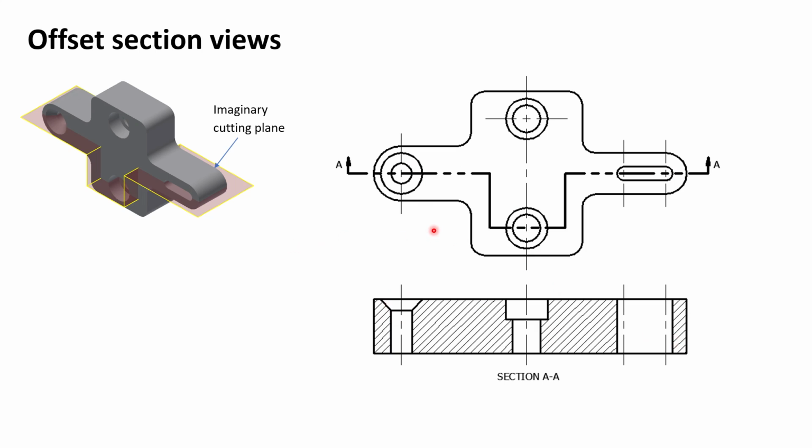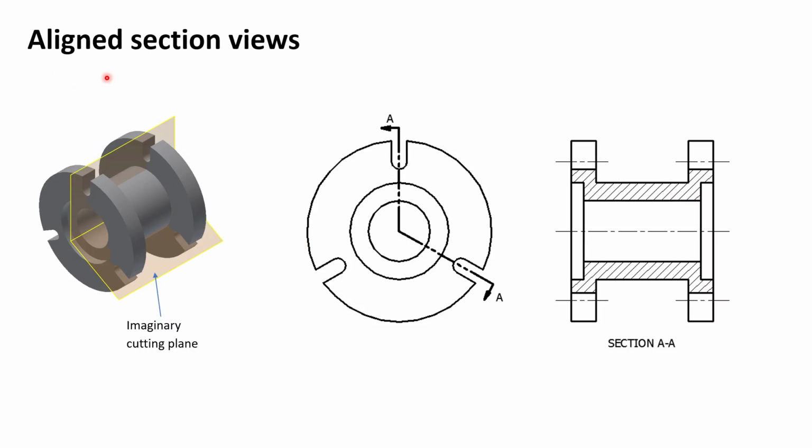But you just have to be careful. You have to make sure you understand this is an offset section view. And there's an aligned section view. Basically, it's just treated like a full section view, but in this case, it's not. We want to show that in here is like a full section view. If you use this, you have to make sure you understand this is not a full section view. It's just there's a turn in here.